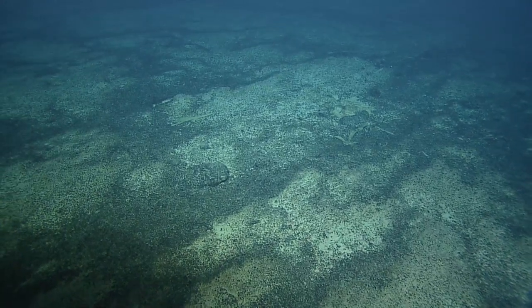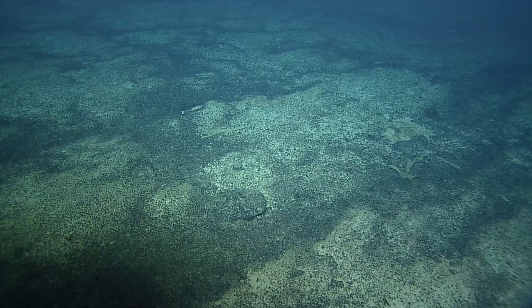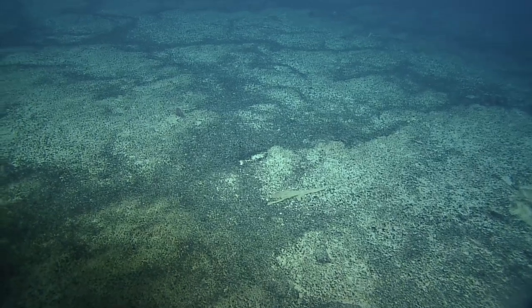Zach, what's your favorite deep sea animal? I'll be different because last time I said cephalopod and now we've seen a couple. So I'll say shark now so we get a shark on this one. Oh, so you're thinking if you ask for it, we'll get it. I like that.